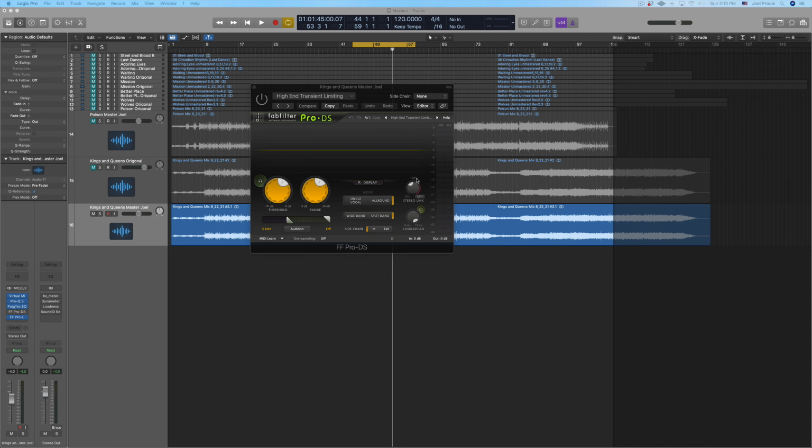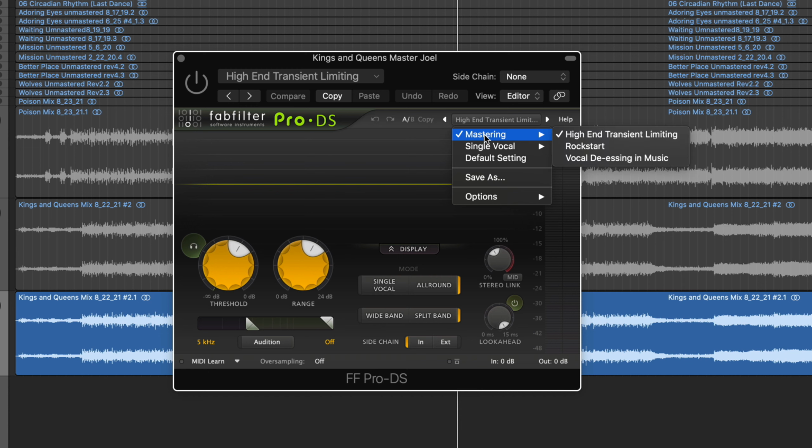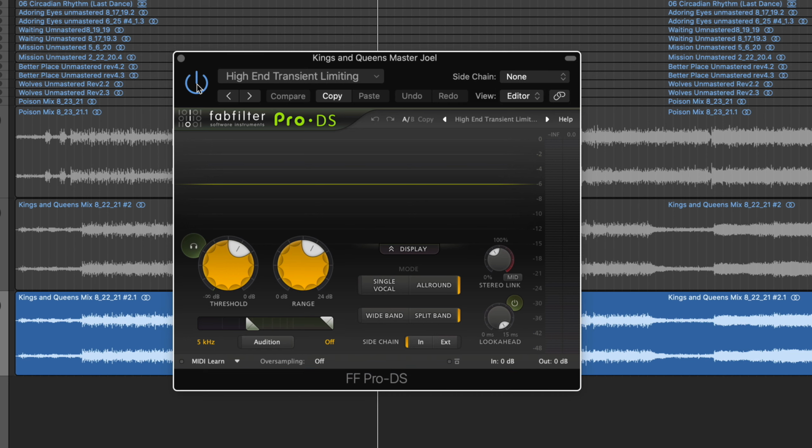And the FabFilter Pro-DS actually has a setting here in mastering called high end transient limiting. So we're actually just limiting the very high end transients of the mix. And we shouldn't be getting a ton of gain reduction here, but this will definitely help on the super high transients of our mix. So let's see how much gain reduction we're getting.